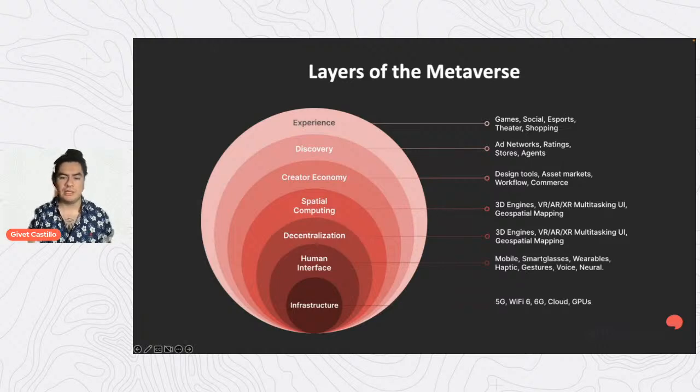Next, we have decentralization. Moreover, creators become the sovereigns over their own data and products. This makes decentralization one of the key features of the metaverse, along with being open and distributed. We will have 3D engines, VR, AR, XR, multitask UI, geospatial mapping, all that kind of stuff. We'll be working on that.